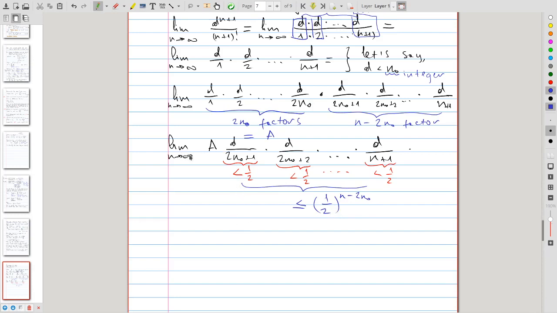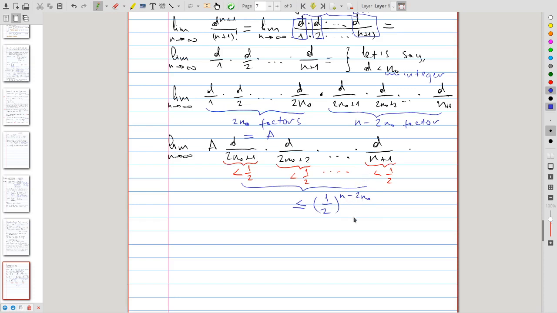Okay, so we're looking at the limit of this product. And what we did was split away some number of factors up front, and we said they multiply to a finite number. And then we have a growing number of factors at the tail of this infinite product. Each of these factors is at most 1/2, and we have a growing number of them, right? We have n minus n0, which is still going to infinity when n goes to infinity. So we have 1/2 to a power that goes to infinity.